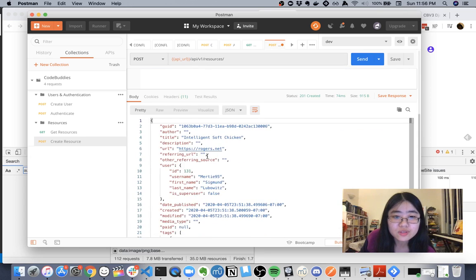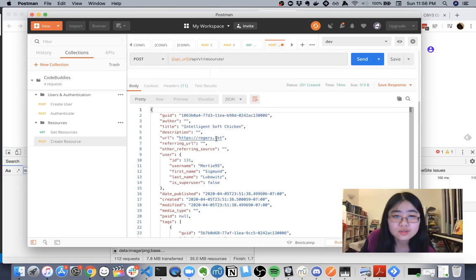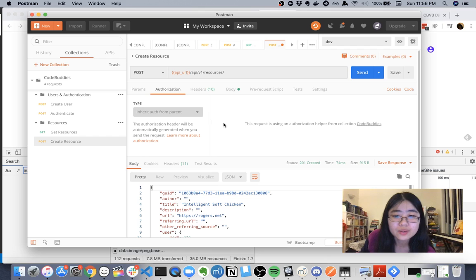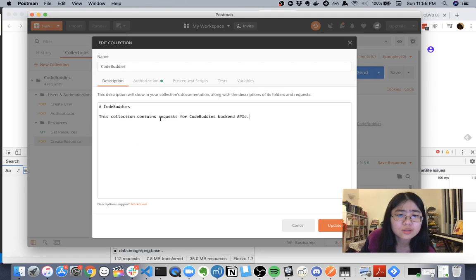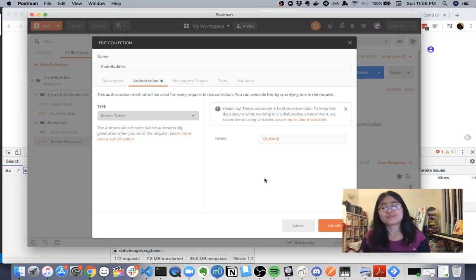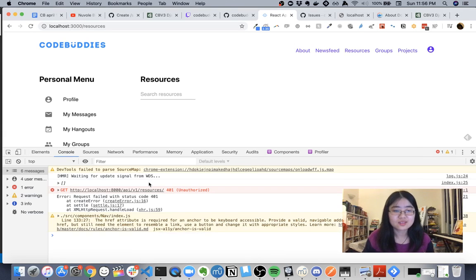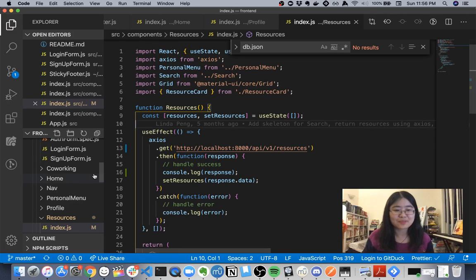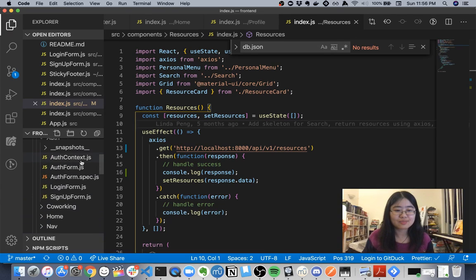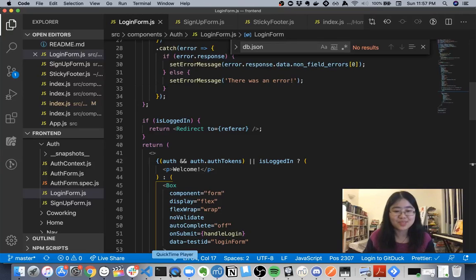When we create a resource, this is the body that we're passing in. And authentication says inherit auth from parent, which means that, okay, so parent, if I remember correctly, is somewhere here. So it's the bearer token. So we're passing in a token. So first I need to get the token from local storage, which, if I remember correctly, we put into local storage in various other components in this app.